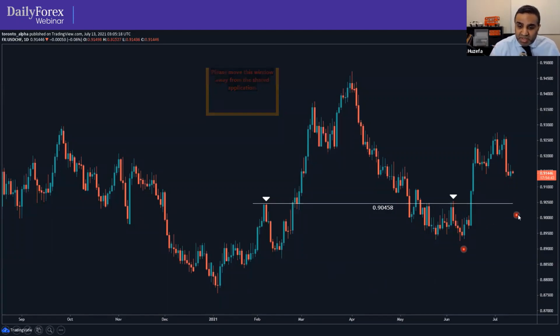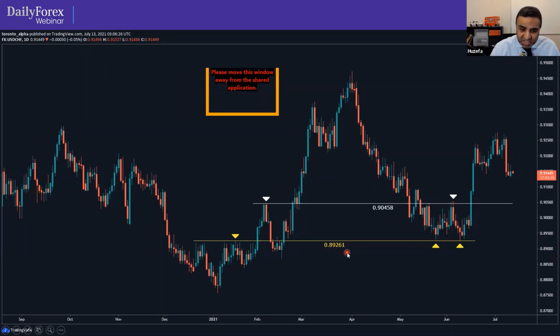I would want to see price come down to 90.45, 46 to test that area as a support to consider buying into dollar Swiss. And the next kind of support area, I don't know if it'll come down as far as this, is 89.26. You can see it was a key resistance there. When it bounced around, it was a key resistance, then it became a support. So I think that's a possible area it could go down and test. But I think more likely it will test 90.45, 46 as a support, bounce off it. I think we could see a bullish run off that.